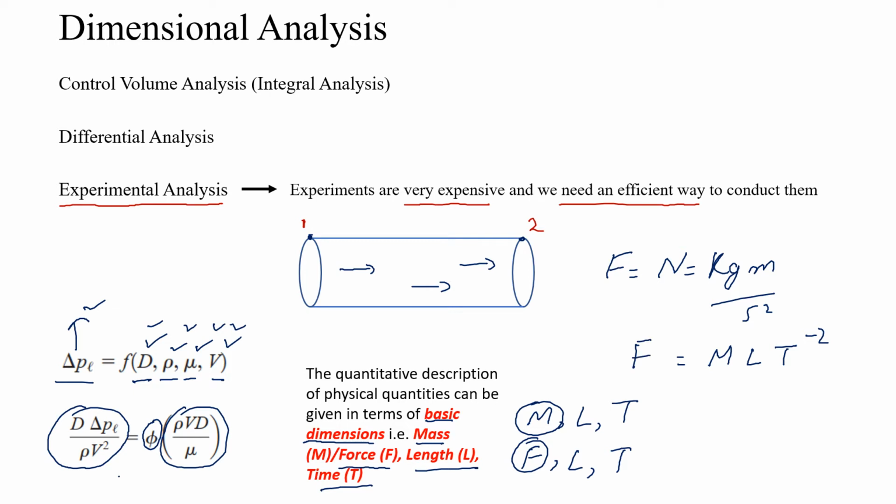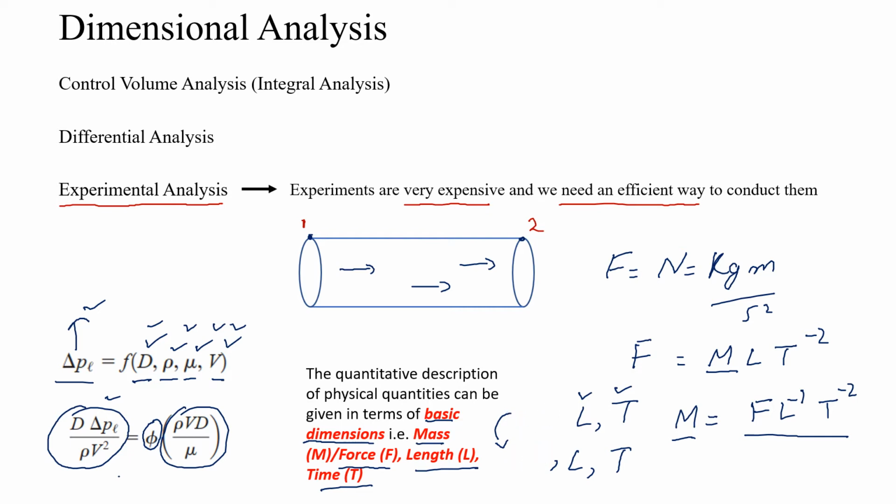So I can also represent mass in terms of force, like M is equal to F L inverse T to the power minus 2. So I can also represent mass as such. I can use these 2 terms interchangeably, but I will use the other 2, that is the length and time, as such. So these are our basic units, the mass, length, time, or the force, length, time. With the help of these basic units, I will define my dimensionless terms, and these are the basic units that define any physical quantities. Any physical quantity, if you look at its units, comprises these 3 terms, that is the mass, length, time, or the force, length, time.